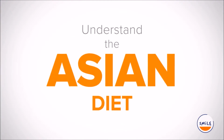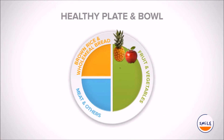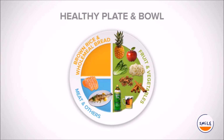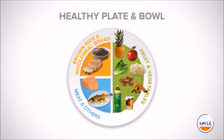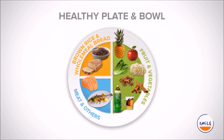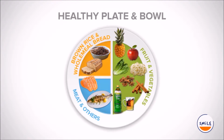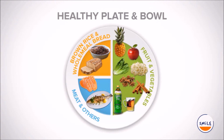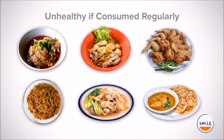The Asian diet that some of you may be used to includes a number of healthy things such as fruits and vegetables, green tea, seafood, herbs and spices, and whole grains. These foods in the Asian diet fit quite well into the healthy plate and bowl. Also, research has shown that people who consume these items have a lower risk of getting type 2 diabetes and the illnesses associated with it, such as heart disease. But the Asian diet also includes some items that can be quite unhealthy if consumed regularly.